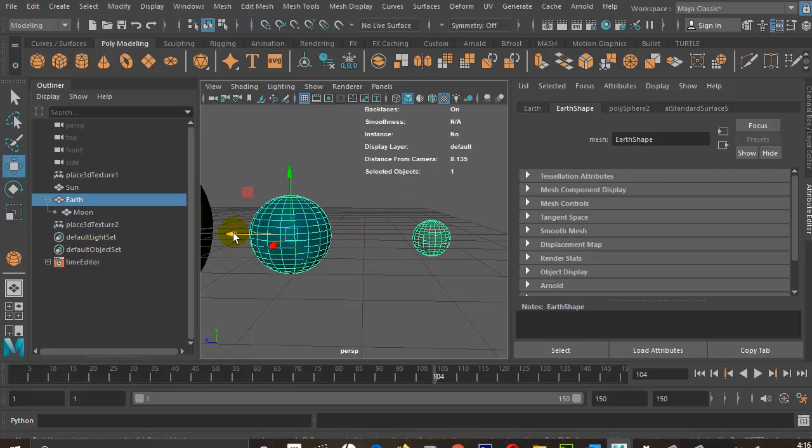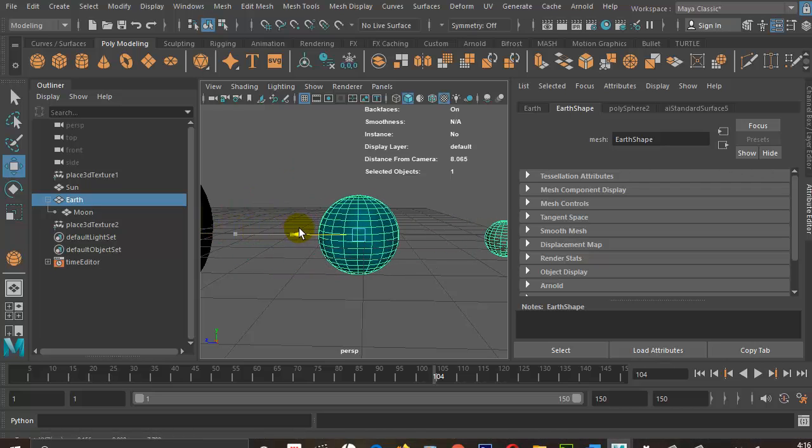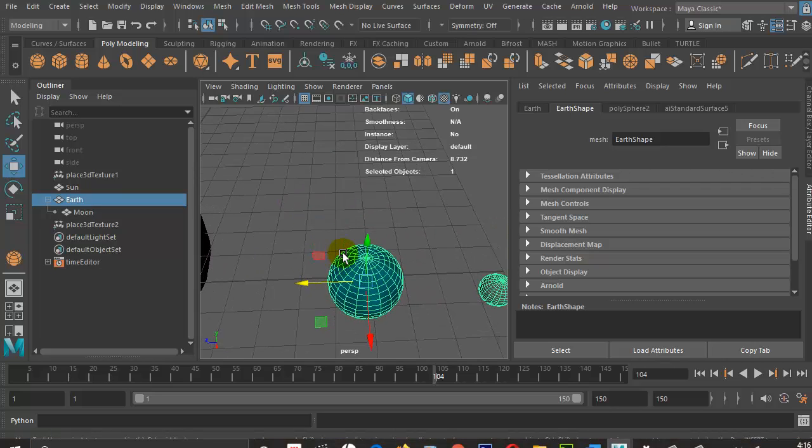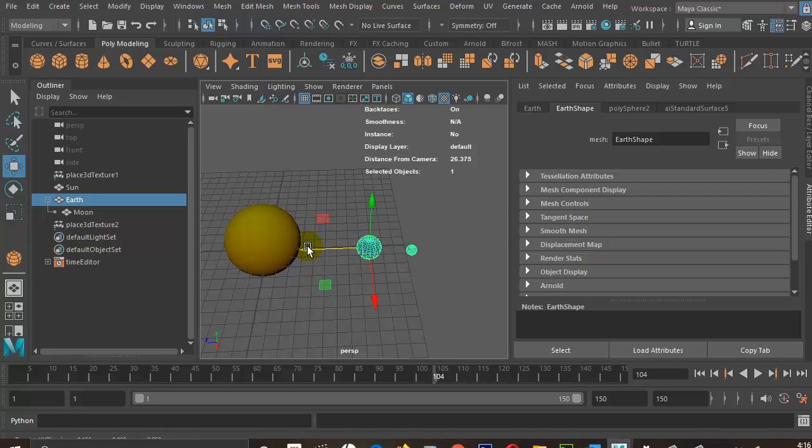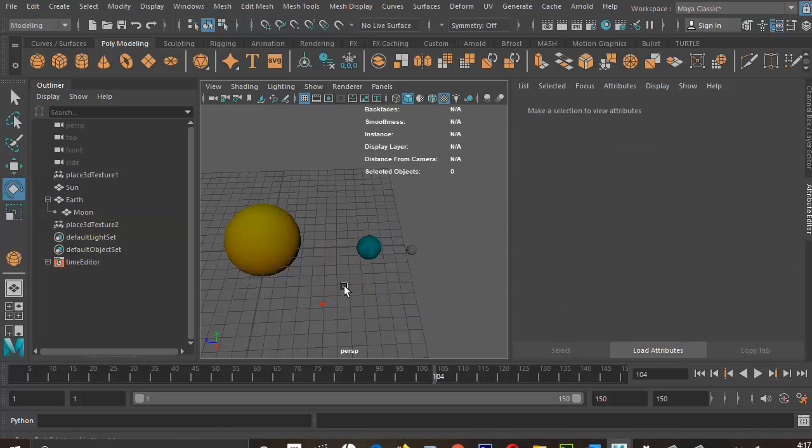But now if I move the earth, that means the moon moves with it. I can move that out there, and rotate the earth, and the moon rotates with it. Anyway, I'm going to key that in later when I'm up to that.